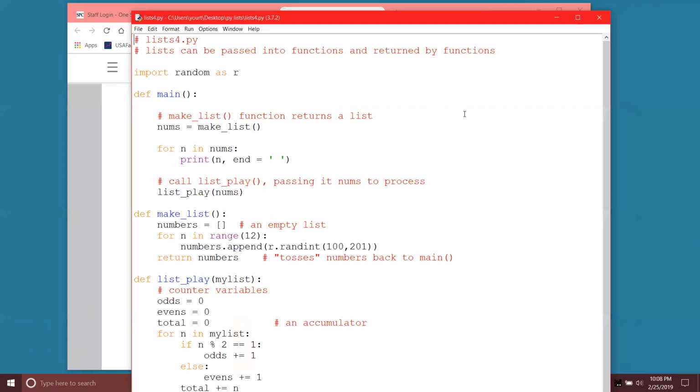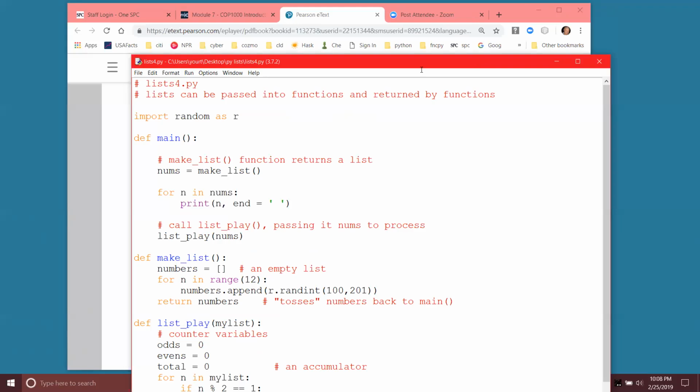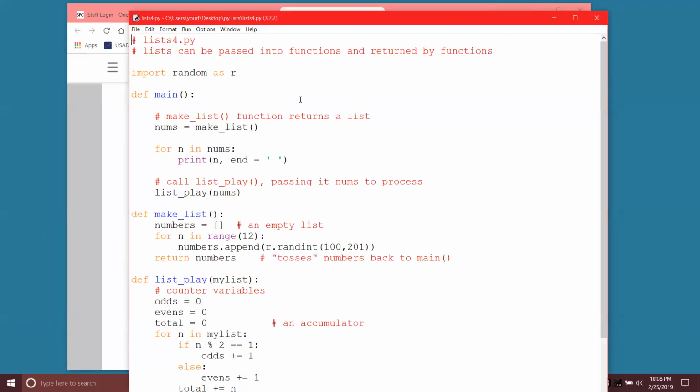Custom functions. You recall in chapter 5, we had to write our own custom functions. Functions that were not provided by Python, functions that we wrote to do some tasks that we wanted to do or that you had to do for your assignment. So what we've got in this particular case is I want to show you that you can use custom functions with lists, and it's very commonly done. You can pass a list into a function so that the function can process it, but a function can also return a list.